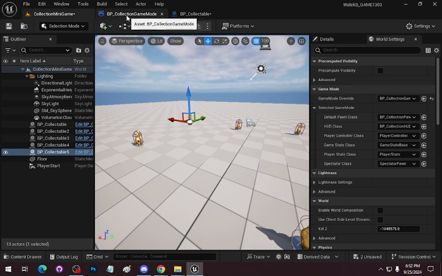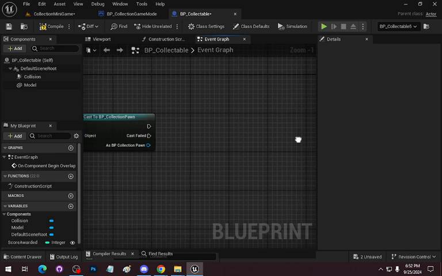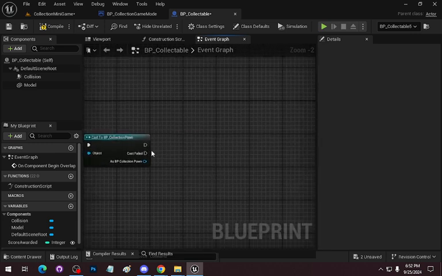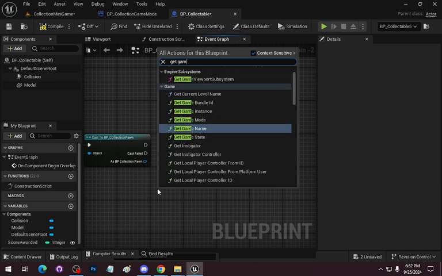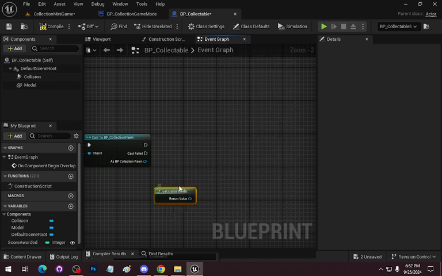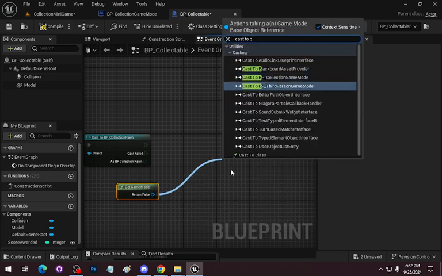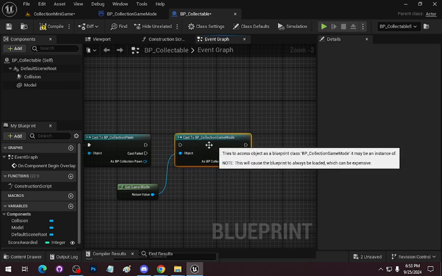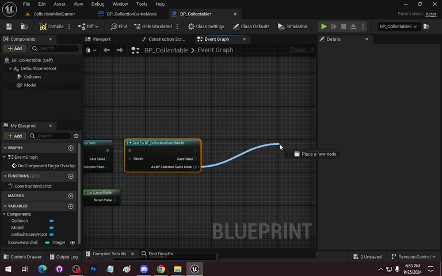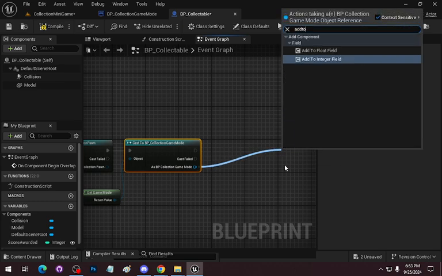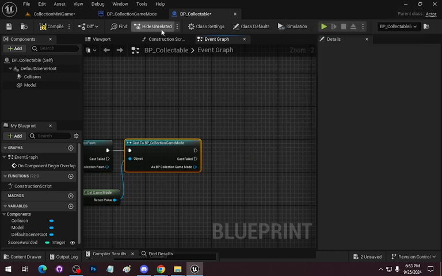The next thing that we want to do back in our collectible, so we'll remove that, is go to get the game mode, and cast to the BP collection game. And then we're going to say add, what did I call it?